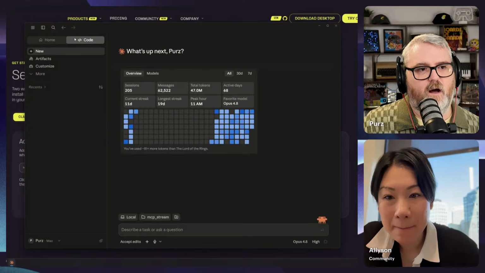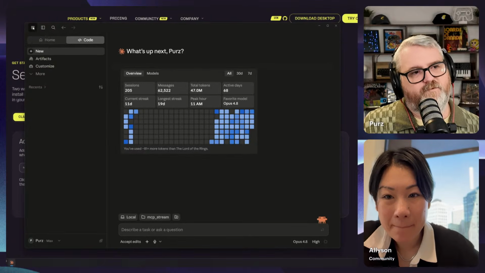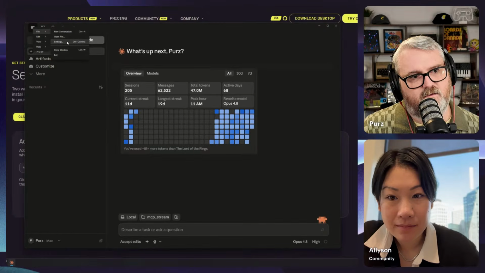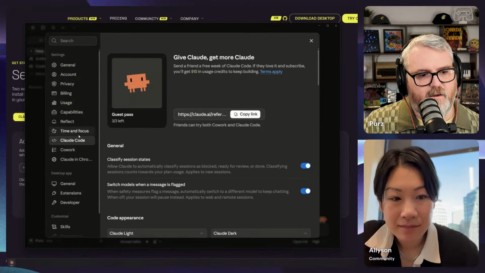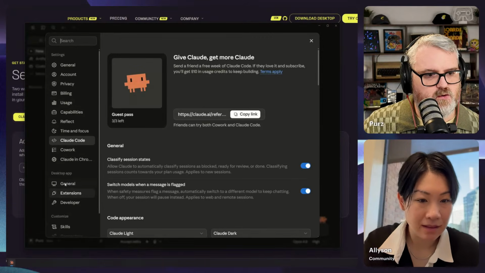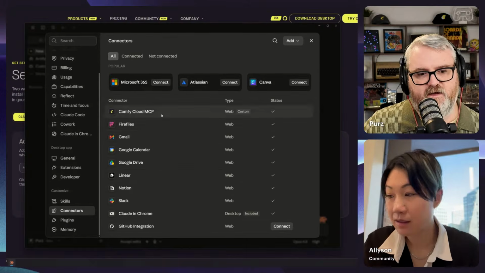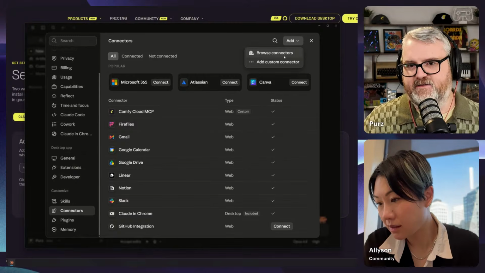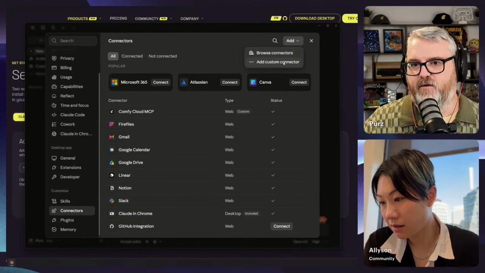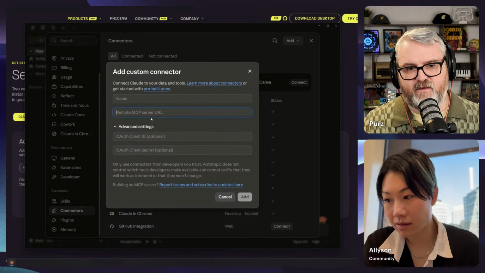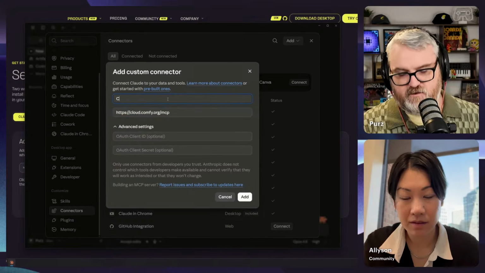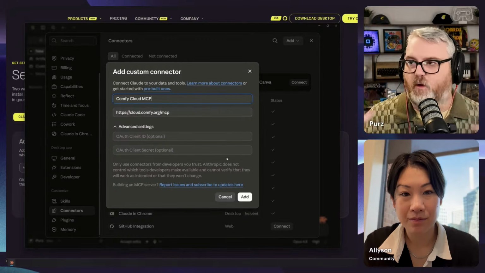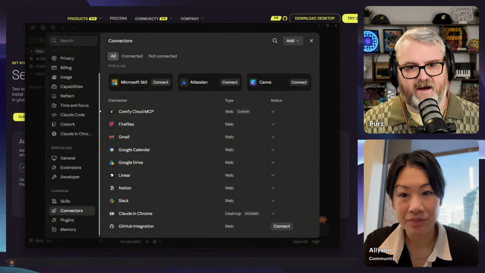And yeah, once you click on, let's do the connector. So go up to the top left, you'll see the little hamburger here, and then click on File and Settings. I can't make this bigger, sorry everybody. Then we go down to Connections or Connectors. Then you'll see all your different integrations, or you'll see nothing. You want to go up here to Add and just say Add Custom Connector. It's this one right here. Then you just paste in that URL that is in your clipboard, and you just call it Comfy Cloud MCP, or whatever you want to call it, just so you remember what it is in your list. And then you add it, and I've already added it, so it's here.